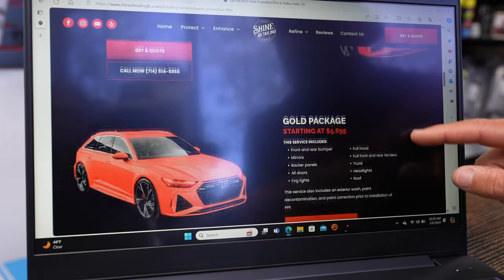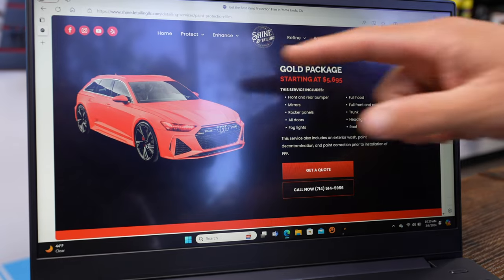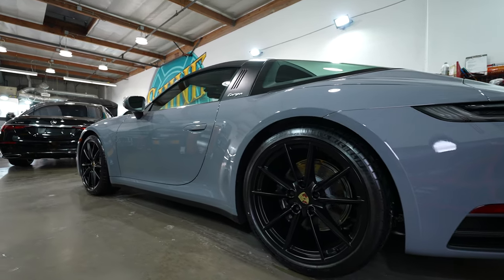Last but not least is gonna be our full coverage option. Granted, we can modify that full coverage option to eliminate like maybe a hood, the roof or a tailgate, something like that on the truck that's not going to see those kind of damages and stuff like that from daily driving. But typically people go all in because you don't save too much by doing that. So the full coverage is going to be for a vehicle that for one you truly love, maybe a vehicle that holds sentimental value or is a numbered vehicle.